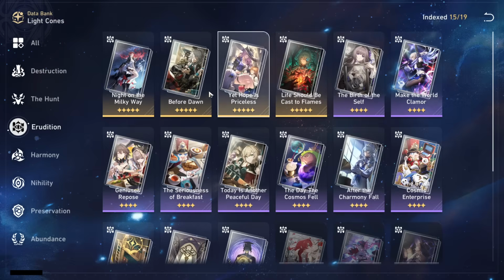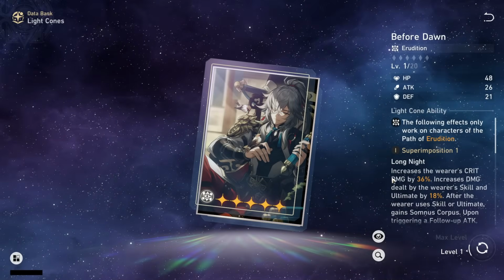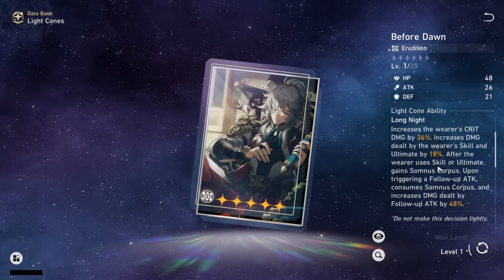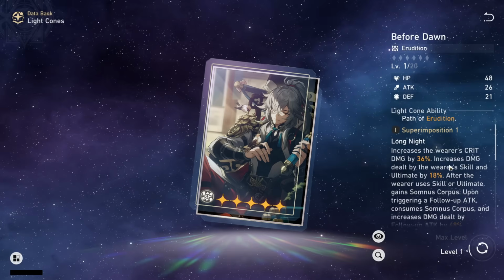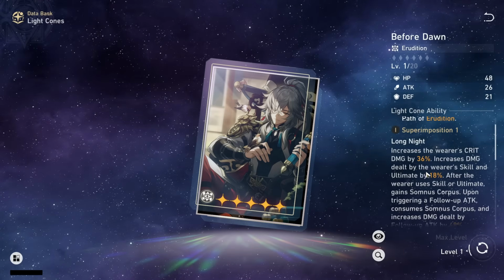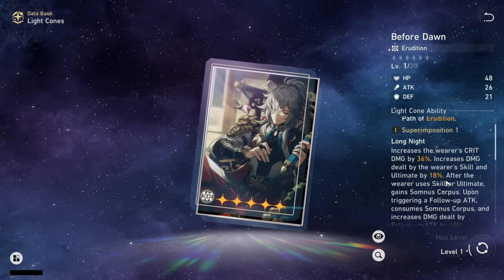Another good option you can actually use is Jingwan's signature Lightcone, mainly for the first 2 parts it does give, as the last part is related to follow-up attacks and she does not do that. But the first part increases the wearer's crit damage by 36% and increases damage dealt by the wearer's skill and ultimate by 18%. So those 2 are good.